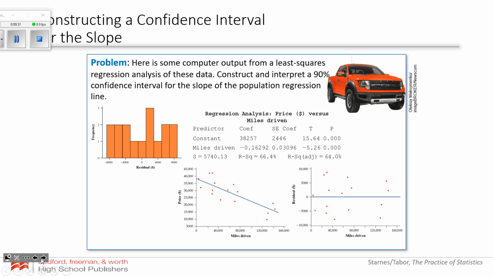So you have a bunch of graphs, and then you have this computer output, let's call it. So you have to make sure you look at each graph. What are they giving me? This might be a little small. Can you see what this says? Residual. So this is a histogram of the residuals, right? It says miles driven and price, so this is the scatter plot with the actual LSRL, right? That's the graph in the middle, the original data. And then over here, this is the residual plot, right? So make sure you know exactly what each plot is actually showing you, okay?